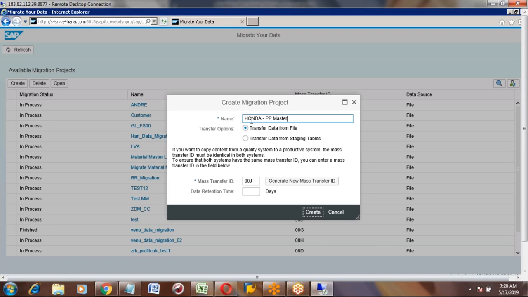Under the Honda project, PP master data is meaningful, so you can understand who has created what. You enter the name and then click on the create button.